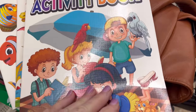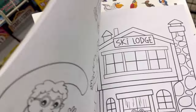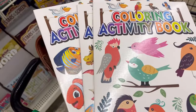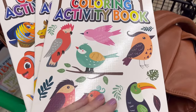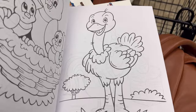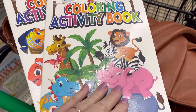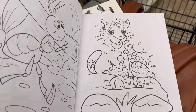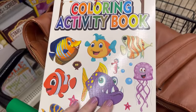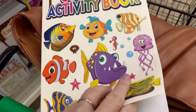And then I was checking out the coloring books, and I found some new coloring books that are a little bit smaller, but the pages are nice and white, and the covers are a very solid, thick cover. So it came with the children on the front. This one has birds on it and birds inside. This was a jungle animal theme. And the last one was Under the Sea. So those were new. I've never seen those before in my store, so they were really nice quality.